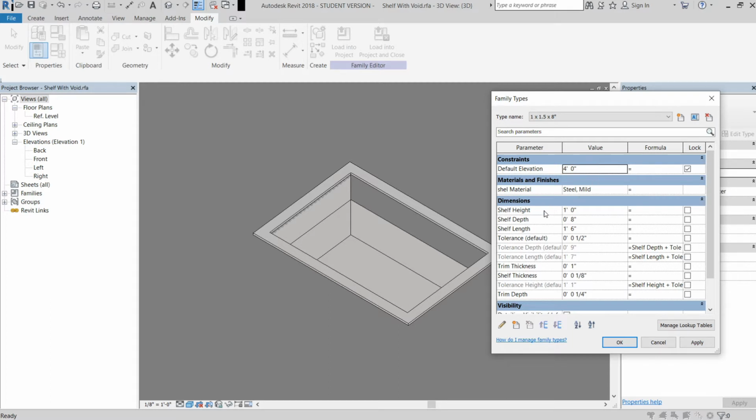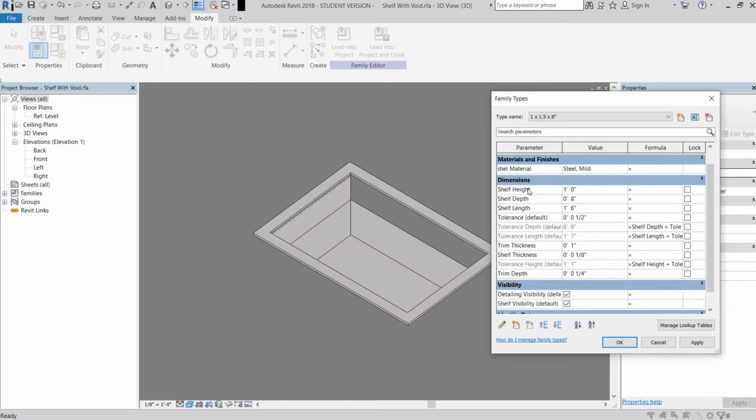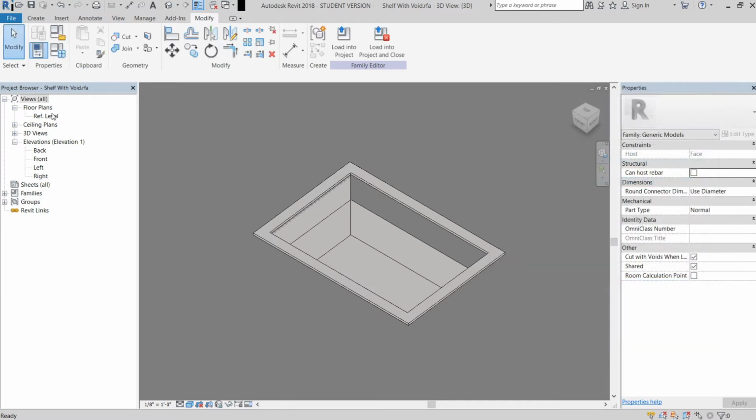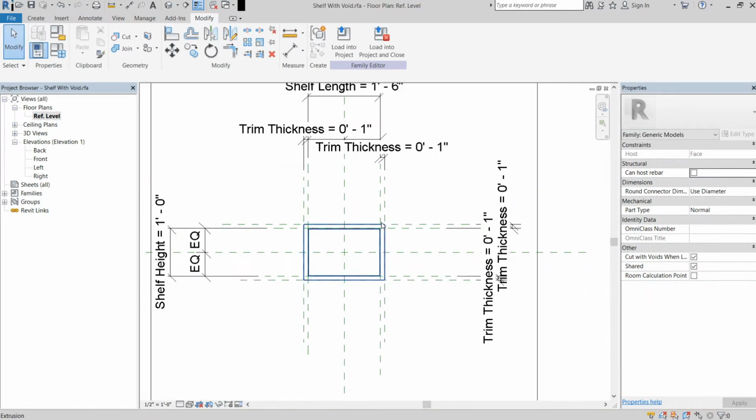I added, so we'll go by the dimensions first. I created a bunch of reference planes, and then I used equality constraints, and I added these primary dimensions, so shelf height, depth, and length. And I'm just going to go into reference level here so you can follow along with what I did.